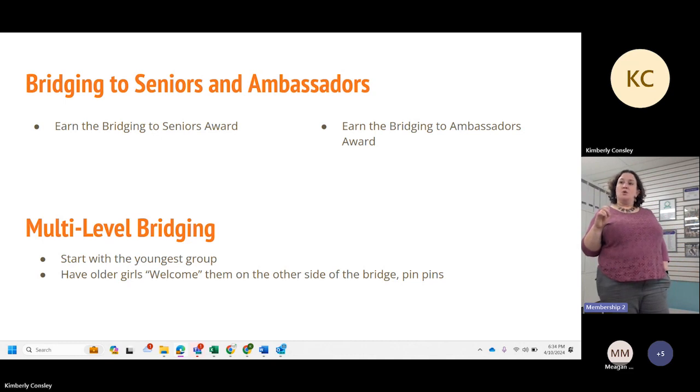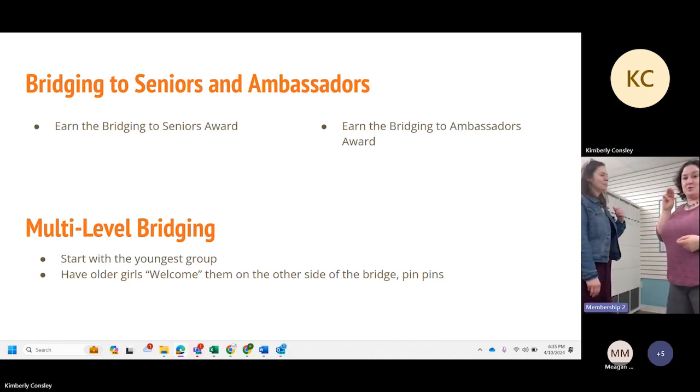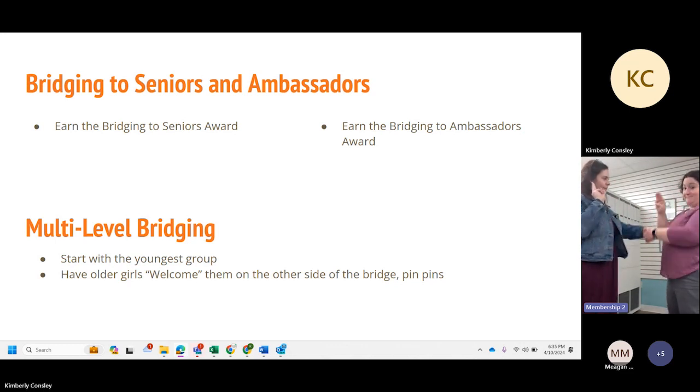Will you show everyone the Girl Scout handshake briefly in case they haven't used it before? Oh, yeah, sure. So the Girl Scout handshake would apply to both bridging and the Court of Awards. I'll demonstrate. It's backwards to what it usually is because the Girl Scout sign is with your right hand, and that's what you're supposed to shake with. So you still keep the Girl Scout sign with your right hand and you shake left-handed.